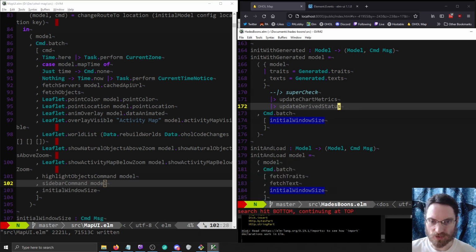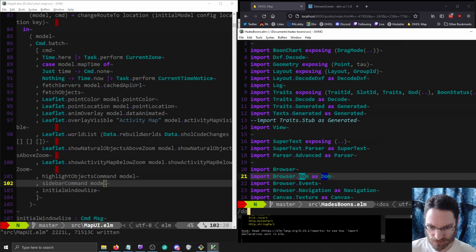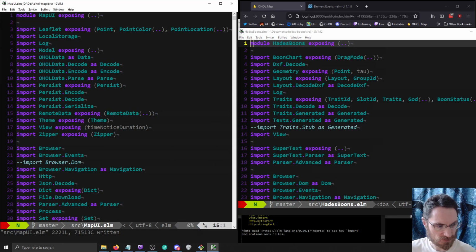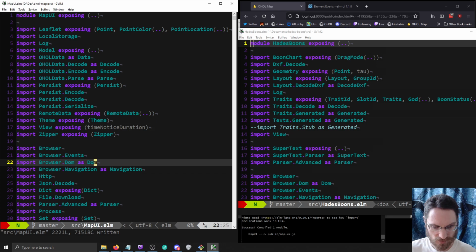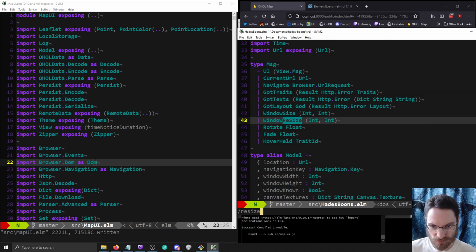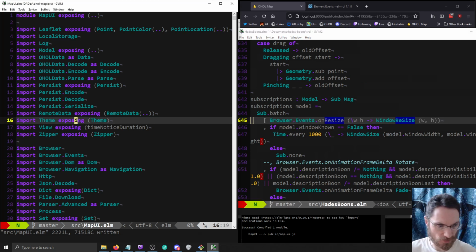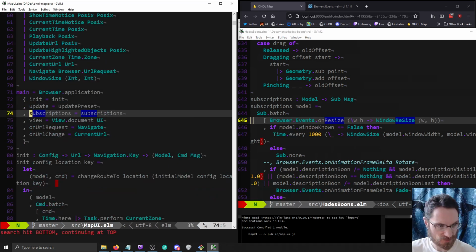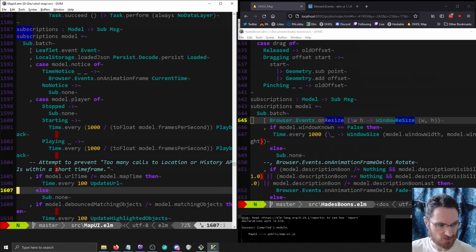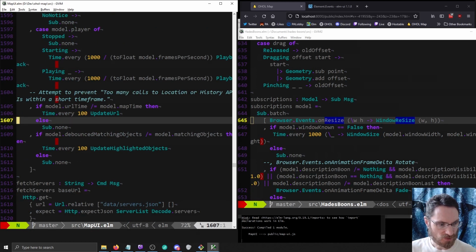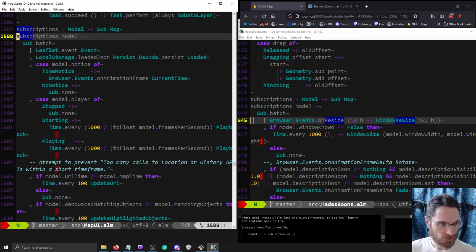And we don't have DOM. Browser.dom is DOM. All right, and then resize. Browser.events, already had browser.events. There's update time.